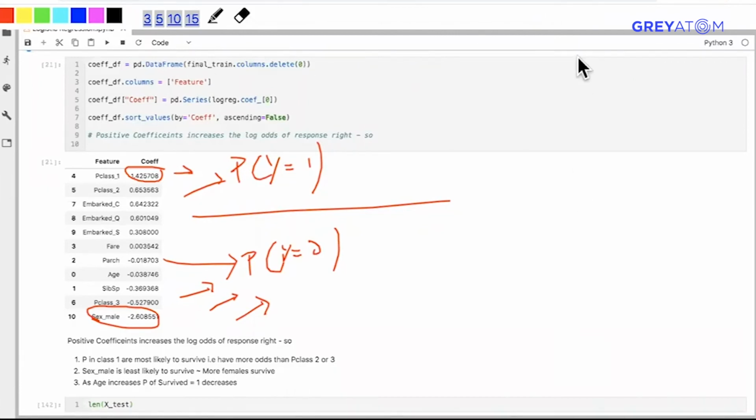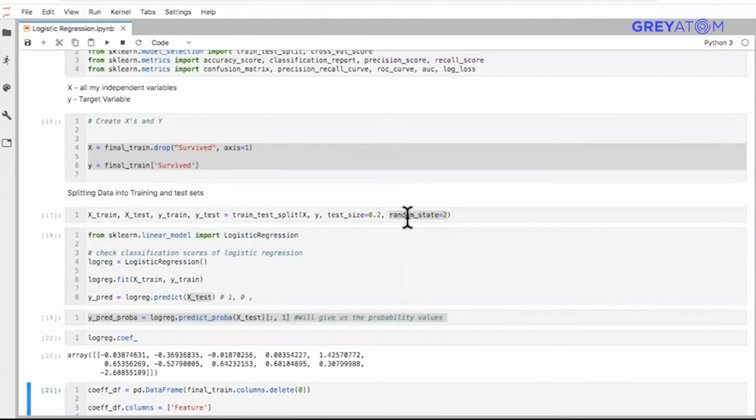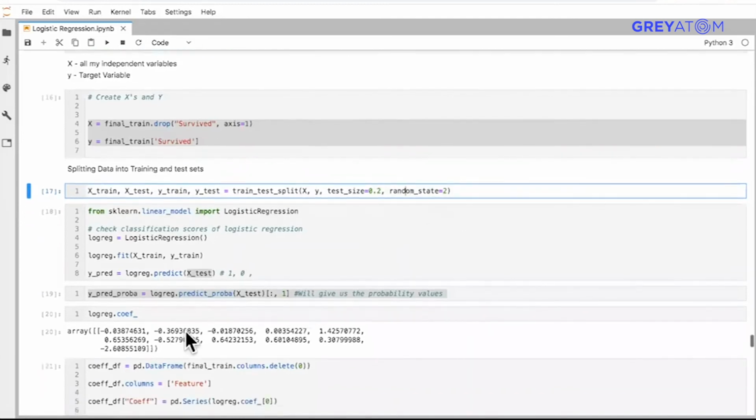So Vikrant asked, what is the random state? Vikrant, this random state is just like a random seed. If I do this again and again and I want to replicate the same results, I would just set the random state to 2 or any other integer value. I could do 3, 4, whatever. But if I don't specify the random state, my results would change. This split would change all the time, and every split would have a new model and some new accuracy.